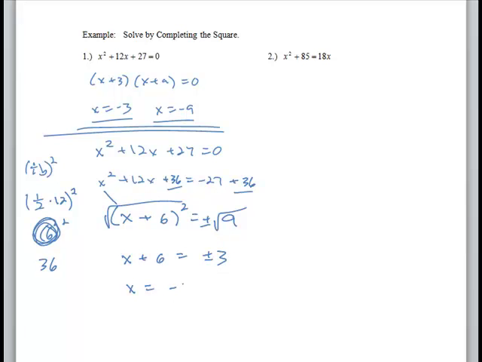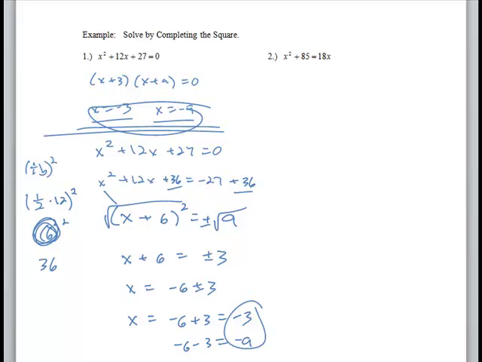Solve for x is equal to negative 6 plus or minus 3, which of course are like terms, so we can combine them. Negative 6 plus 3 gives us a negative 3, and negative 6 minus 3 gives us negative 9. The same two solutions as we got by factoring, just showing you the steps for completing the square and that it does always work. But we notice it's still a pretty long method, so if we can solve by factoring or extracting the roots, we certainly want to.